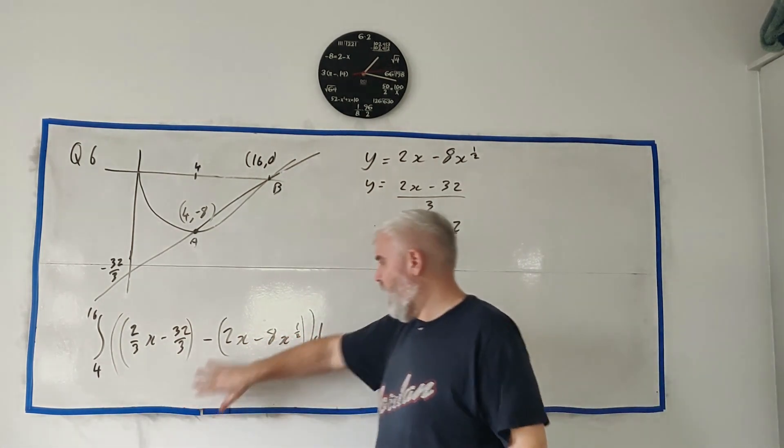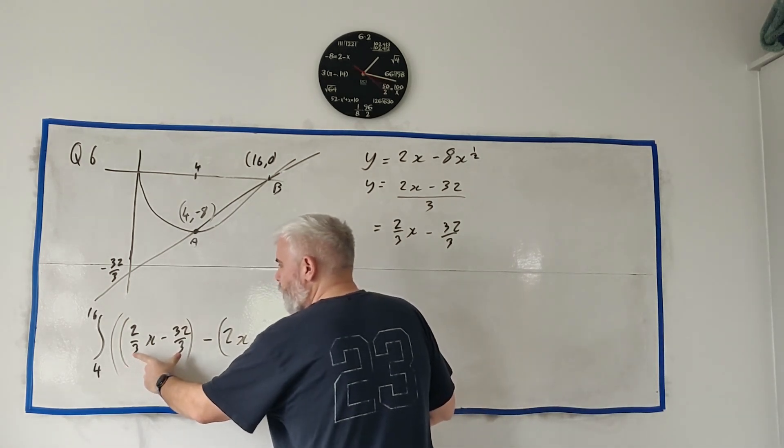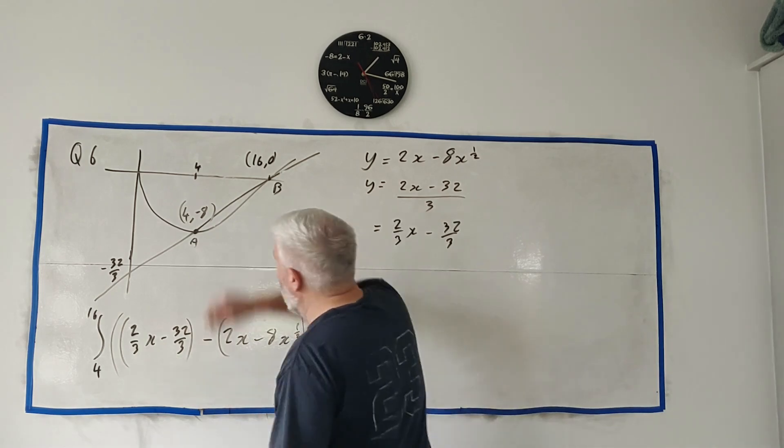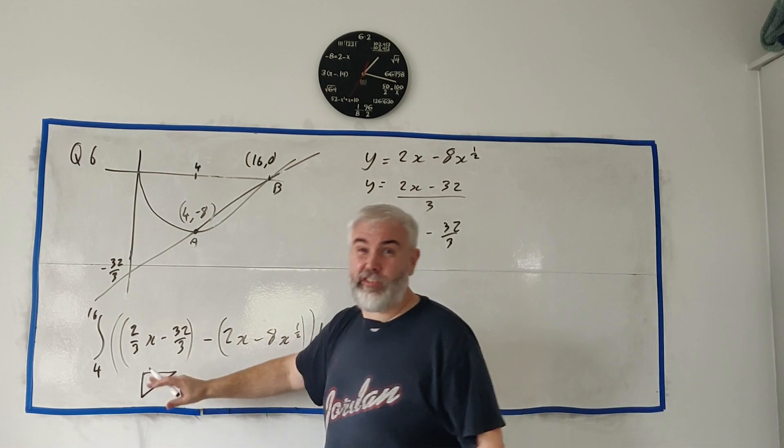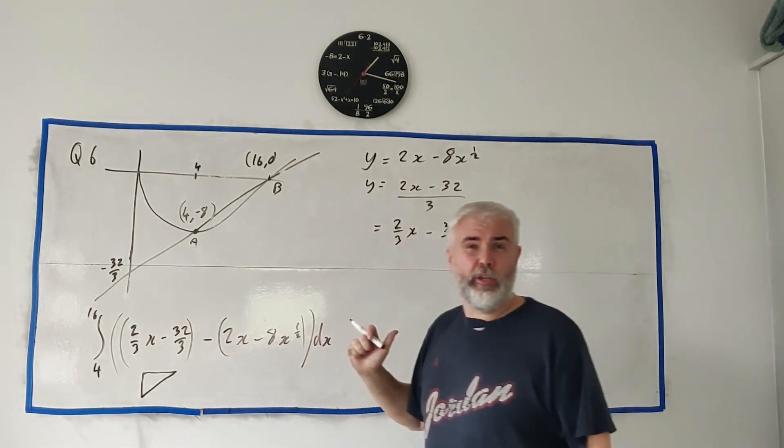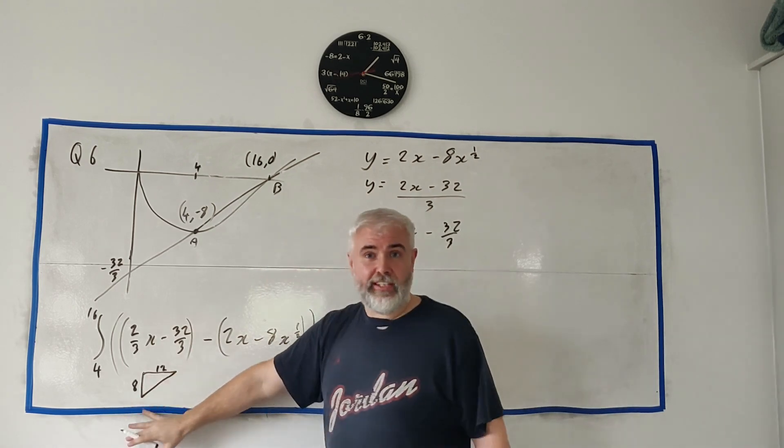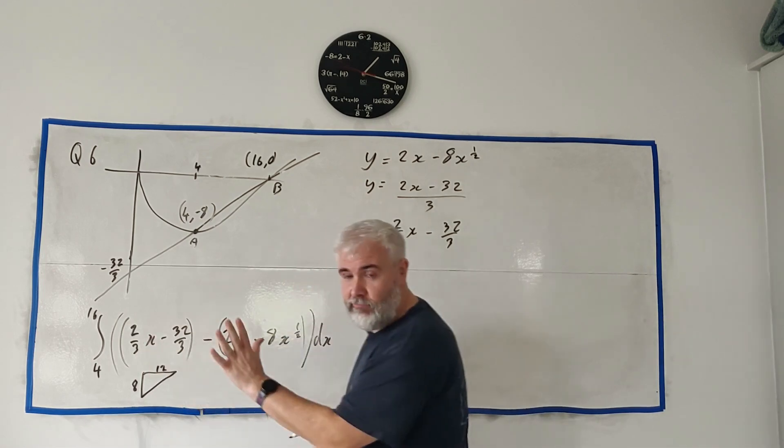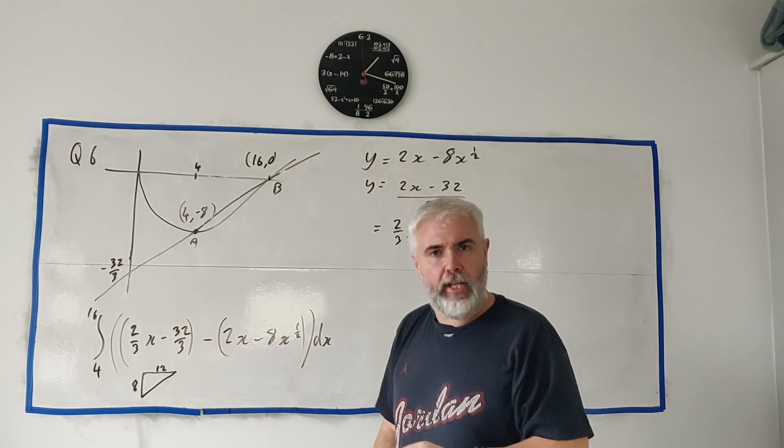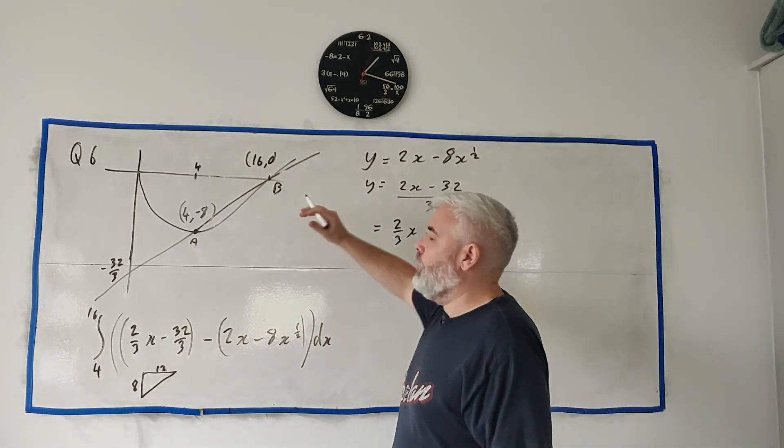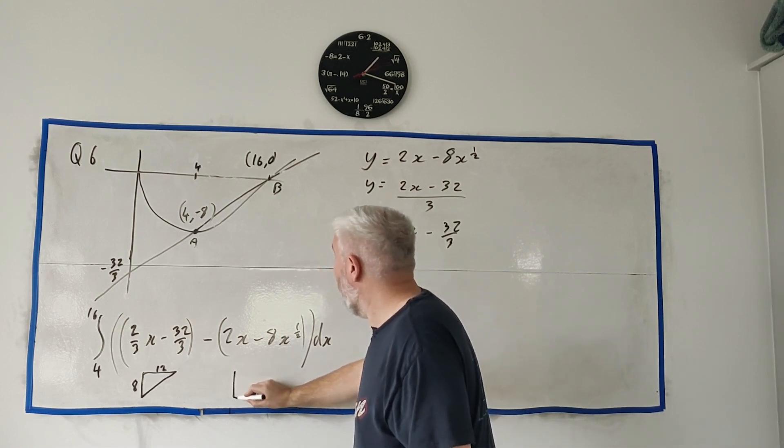And that's the great thing about between two curves. You never have to worry about plus or minus. It all fixes itself in here. You always get a positive answer once you get the top and the bottom curve. Whether it's above or below the x-axis, which is handy. Yeah just do this. What I'm going to do is only half of this. But it's very similar. So I'll leave this for you to do yourself. But I will just say, the area, what this is actually finding is the area between this line and the x-axis. So it's actually finding the area above it. So this guy here is actually finding this area. And also that's just a triangle. So you don't have to do this integration.